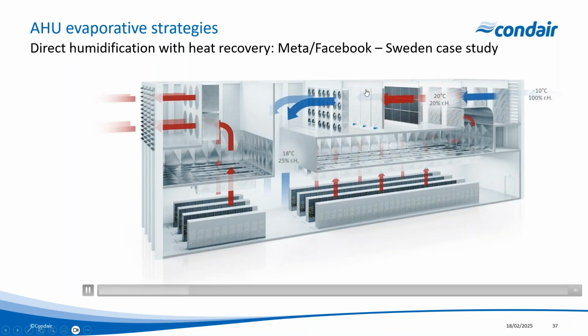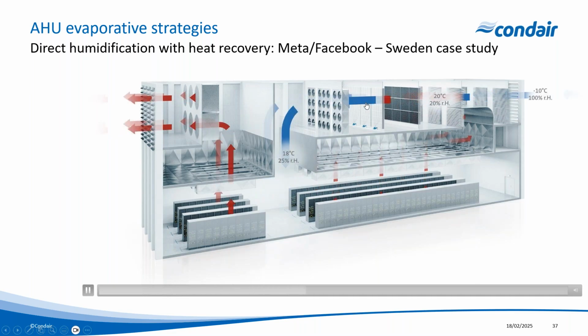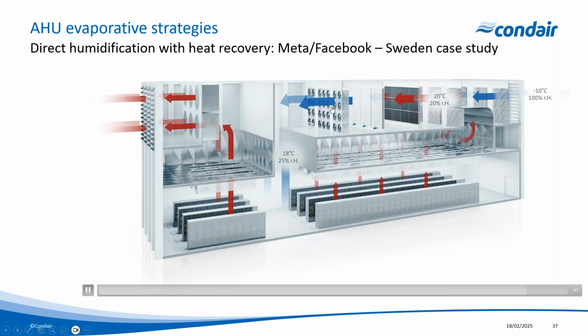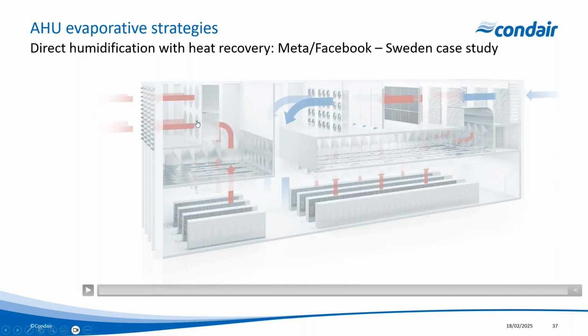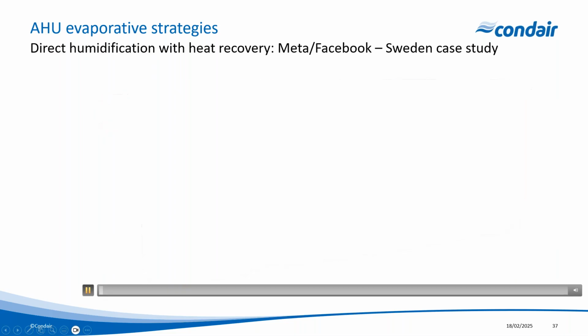then through the evaporative media system here. This was an evaporative media system consisting of glass fiber media with a water recirculation or pumping system. And then that humidified and cooled air is supplied down to the data hall. And then on the left side, we have our exhaust air plenums.